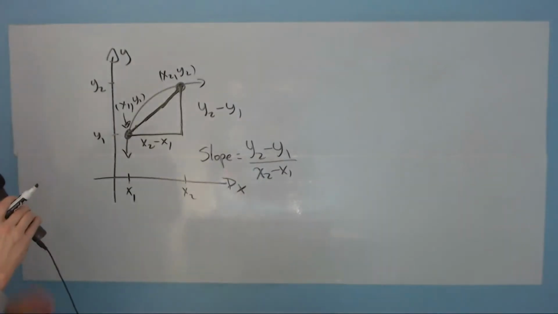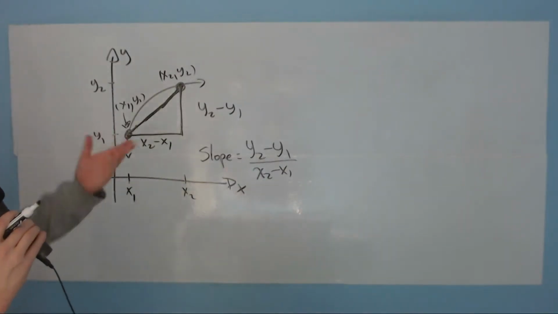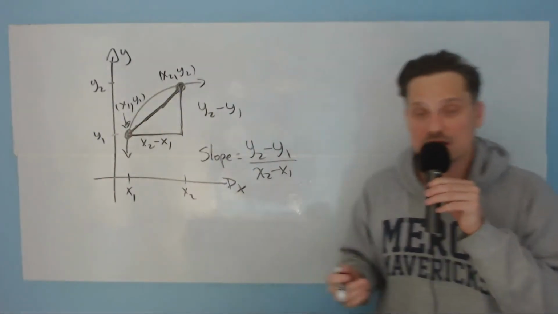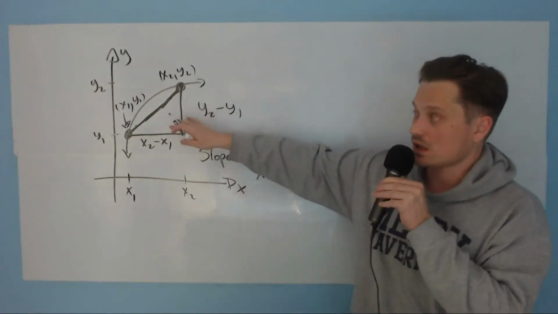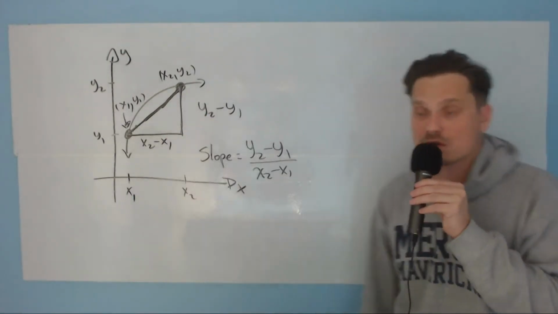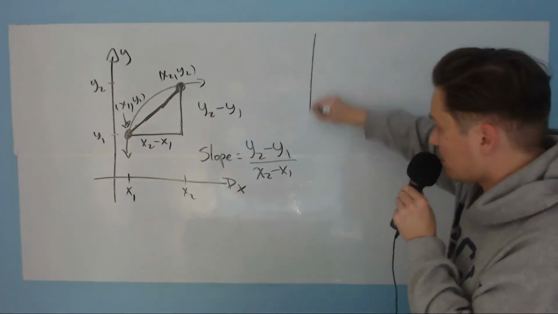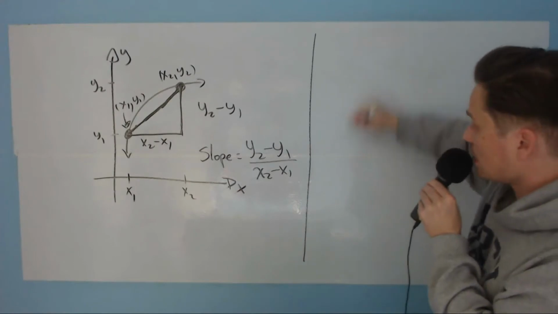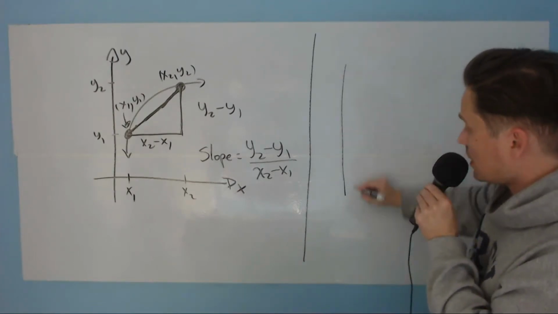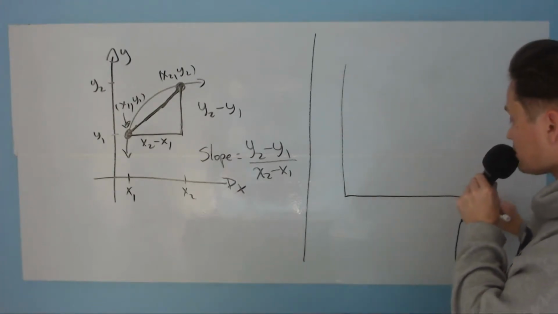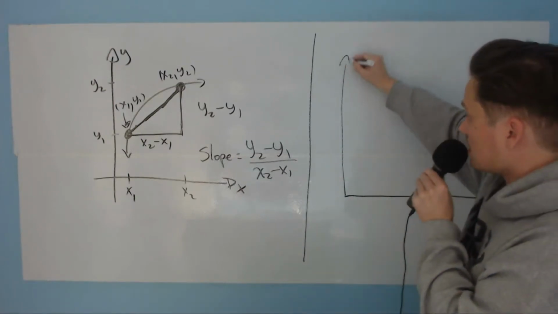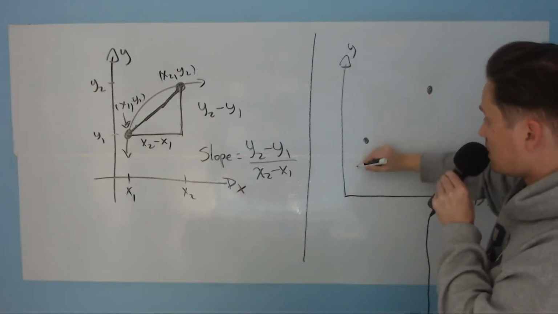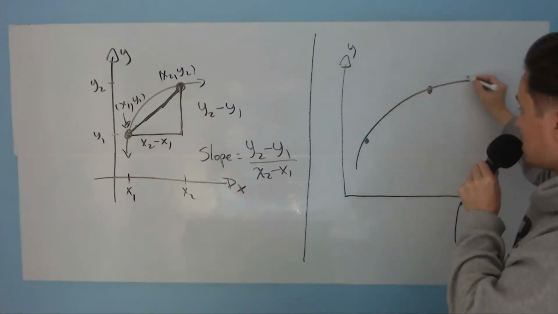That's just slope. Now, we're going to transition and essentially do the same thing. The only difference is we use function notation instead of labels like x and y for the coordinates. So take a look at the difference. There isn't too much difference, just the symbols are different. That's about it. So imagine again, I'm going to draw my axes here: x-axis, and up here the y-axis.